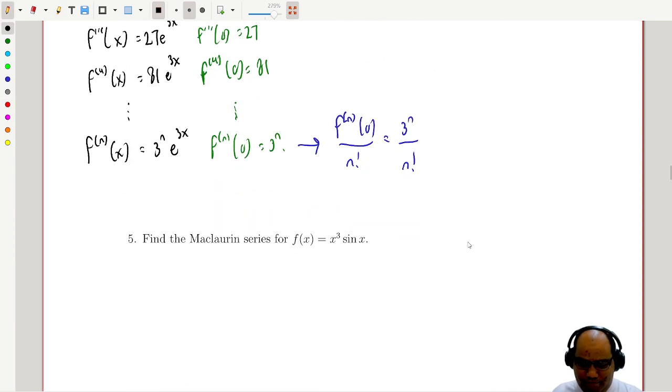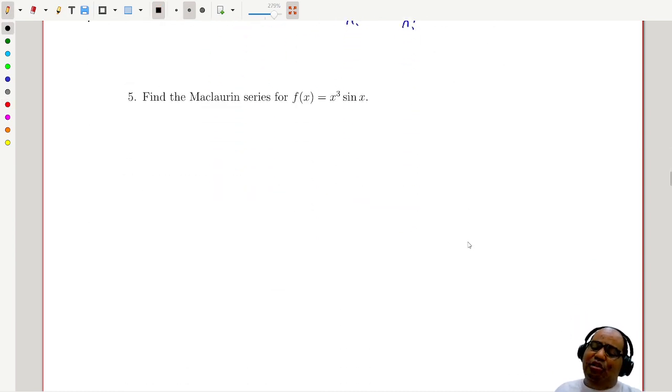All right. Now, let's take a look at this one, the Maclaurin expansion for x cubed sine x. Now, this is again demonstrating this whole new power series from old. I'm multiplying by a power of x already, and I don't want to take derivatives of this thing because I'm going to have to use the product rule multiple times, and that just gets a little annoying. So what we're going to do instead is this.